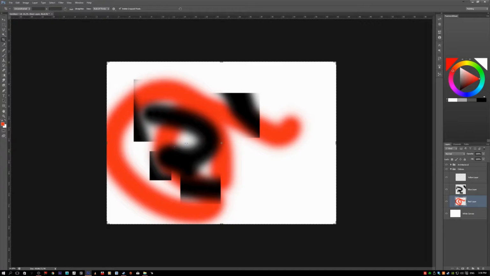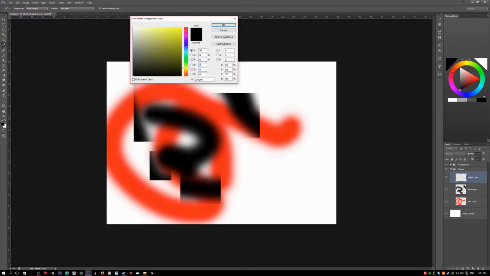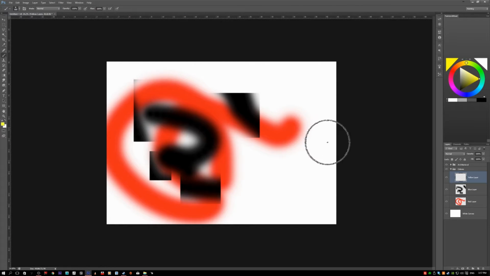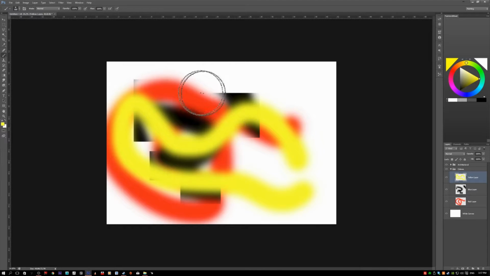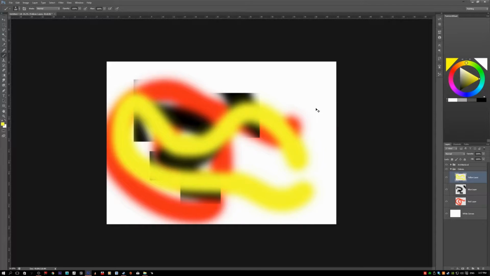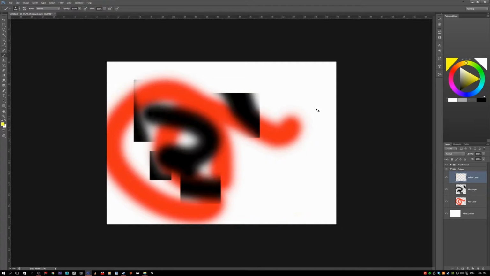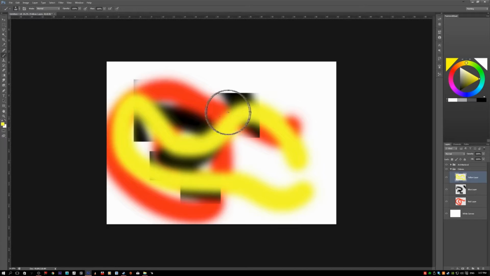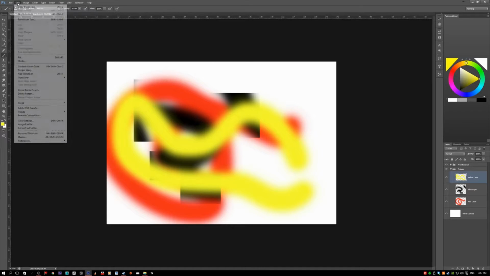Now, the simple basic way to undo and redo is Ctrl Z, but most people find something very frustrating in Photoshop. Let's just draw something here really quickly, and let's make it yellow. Now the frustrating thing is, when you undo, you can only undo one level by clicking Ctrl Z. It undoes the creation and then redoes it. Undo and redo, undo and redo.